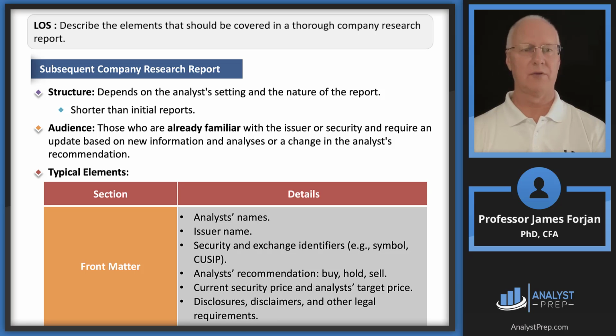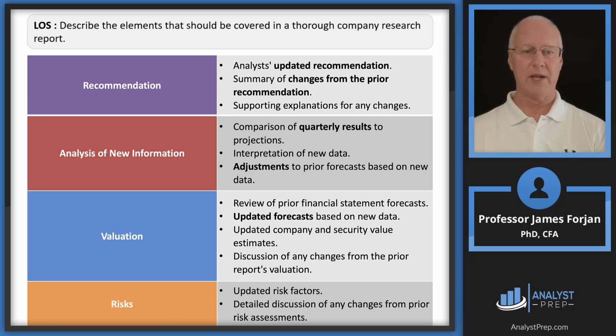All right, so let's quickly go through the subsequent research report. Front matter, this is pretty much the same thing that we did before. But the recommendation and the analysis of new information, the valuation and the risk, notice that in every one of those far right columns, we could have just put the word, hey, update what you did before. So the recommendation, the updated recommendation, and then the reasons that we updated the recommendation, and then skip down to the next section. Well, it's probably due to the fact that the company has released, maybe the previous quarter or maybe the previous year, whatever it is.